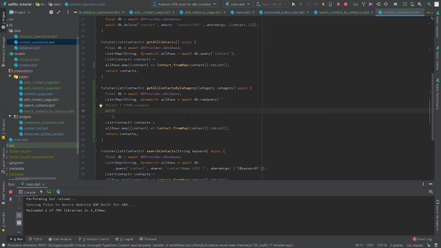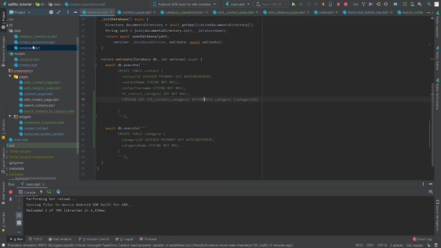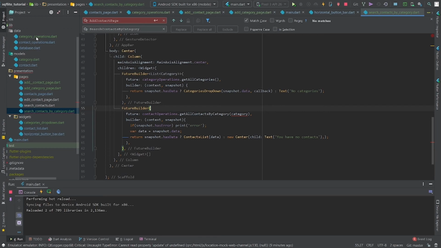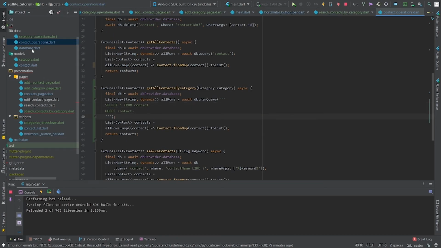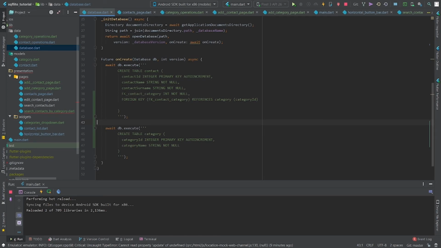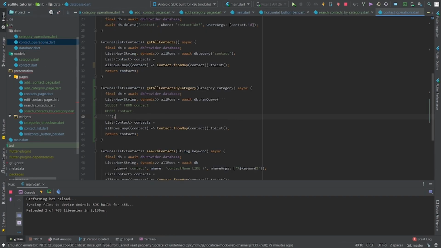Okay, so we need to write this SQL query now. So let's add where our contact's foreign key, contact category, equals our category.id.